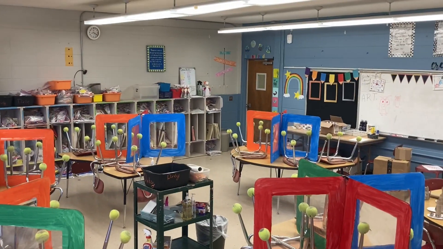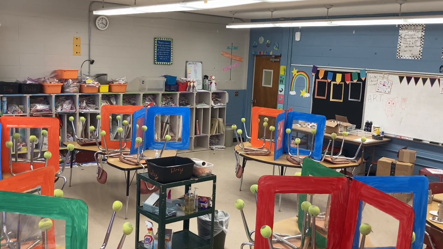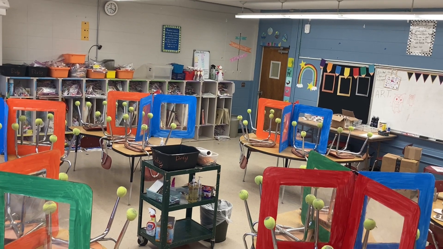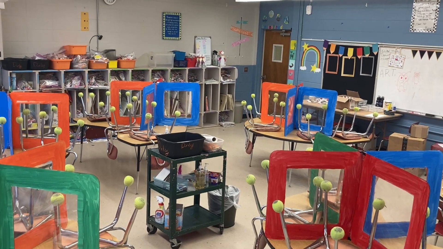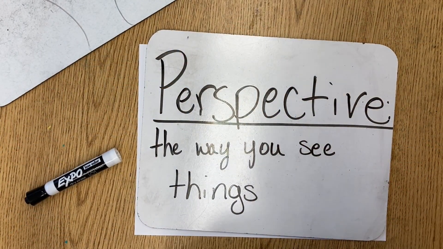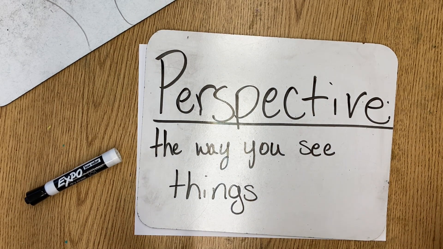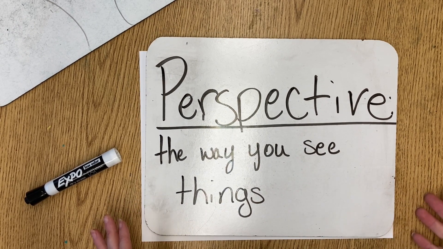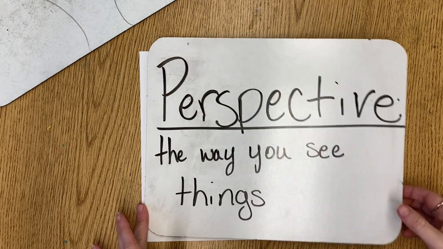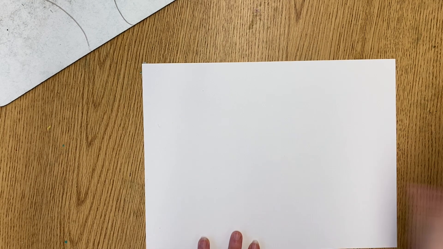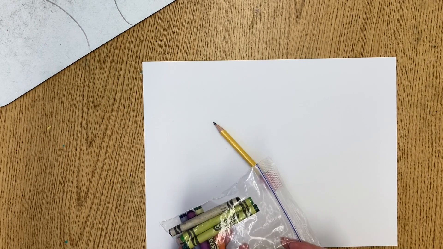So for today's drawing, what we're going to do is we are going to imagine that we're seeing from a different perspective, and then we are going to try a new drawing. So here we are back at our whiteboard, our drawing space. Here's our word again — perspective, which is the way that you see things. We saw a couple different views of my room just a few seconds ago, and we're going to use that knowledge to help us out with our drawing today. For our drawing, all you're going to need really is a piece of paper, a pencil and eraser, and then something to color with later.